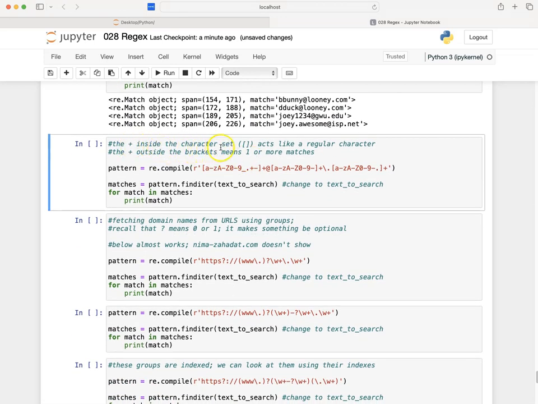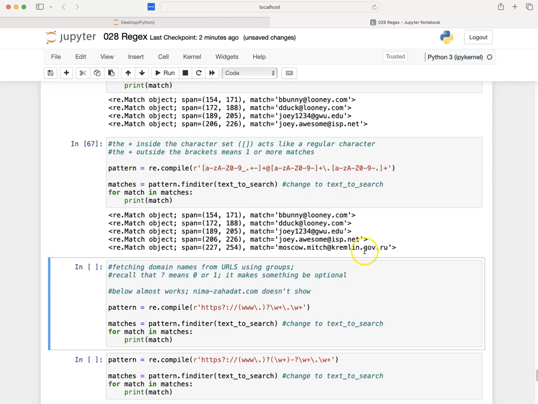The plus inside the character set acts like a regular character. The plus outside the brackets means one or more matches right here. So here is the plus going inside the character set, and of course the hyphen. So these, and of course underscore here, act like regular characters, period, as you recall, same thing. But when it's outside, it means one or more.